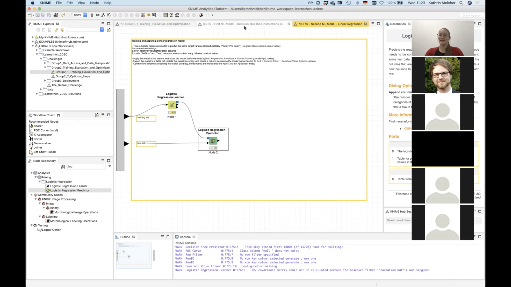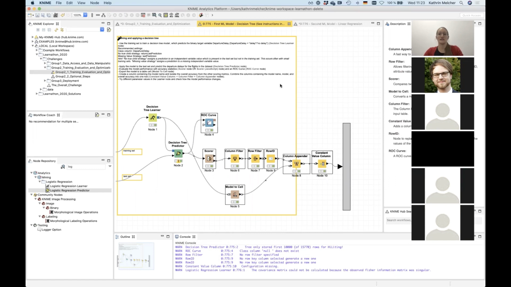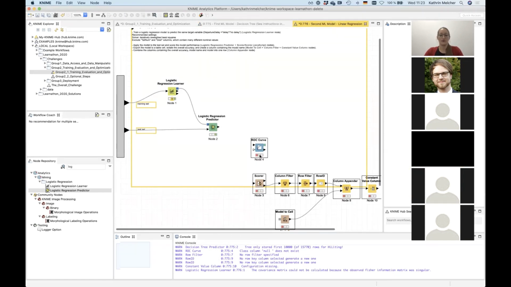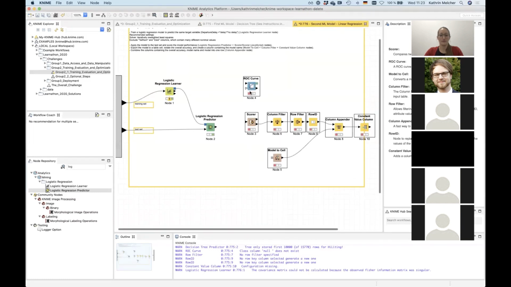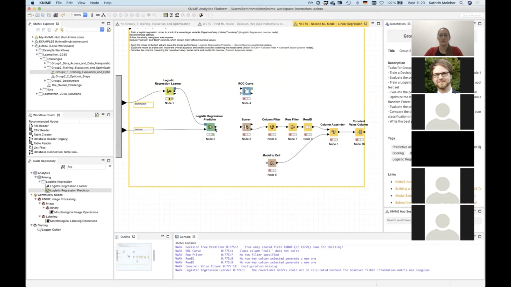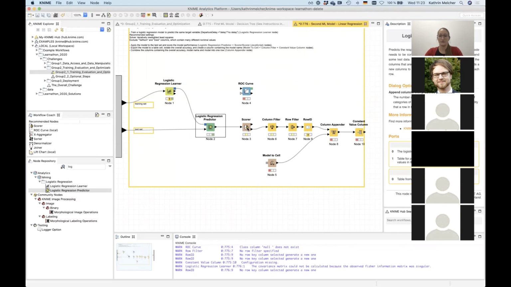Next, I'm a bit lazy. I could build all the same workflow again which we built here, but I will just copy this part and then change it a bit for the logistic regression. So I copied all these nodes. And now I feed into the scorer node the output of our logistic regression predictor node.